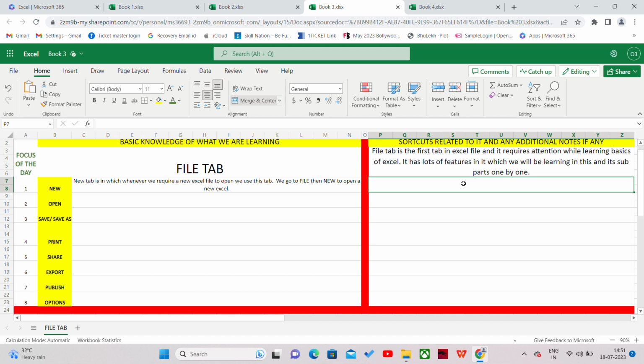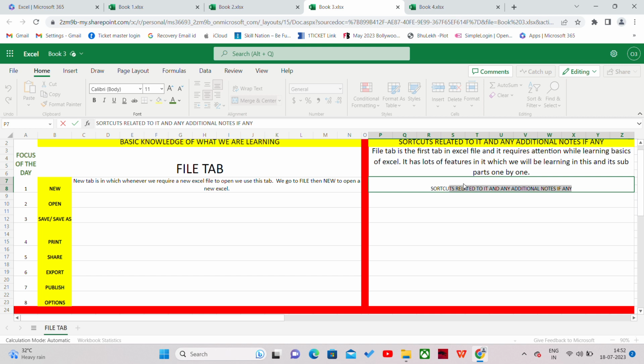These are the basic things of Excel which we are helping you to understand first. When we understand the Excel tabs, everything about the Excel tabs, then we will move ahead with the basic shortcuts in Excel, and then we will increase our shortcuts to an advanced level, and then we will learn the formulas of Excel from basic to advanced.